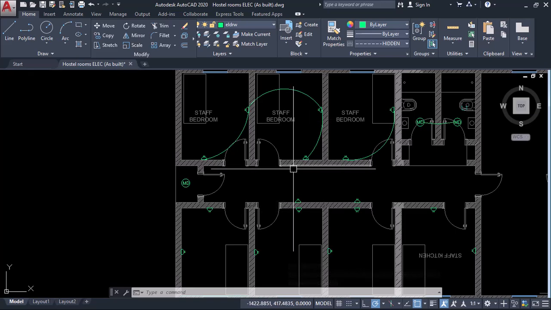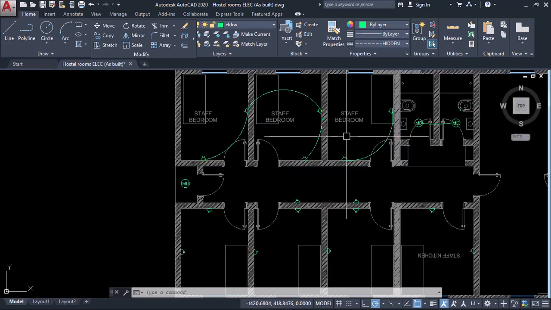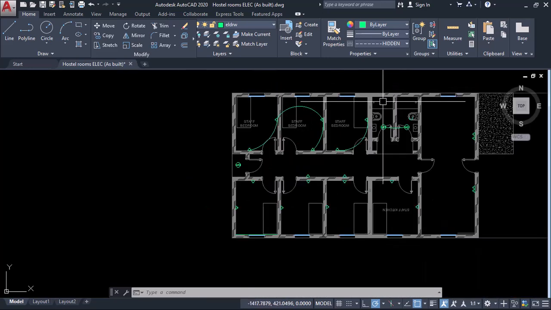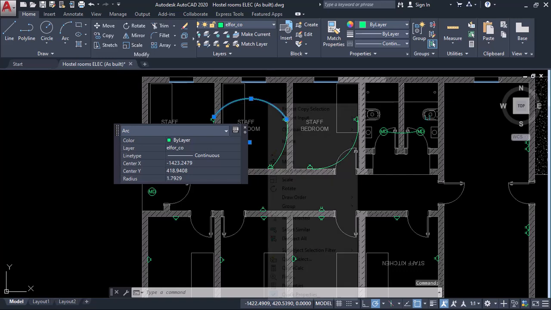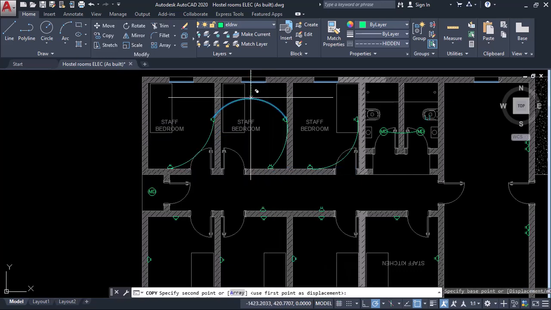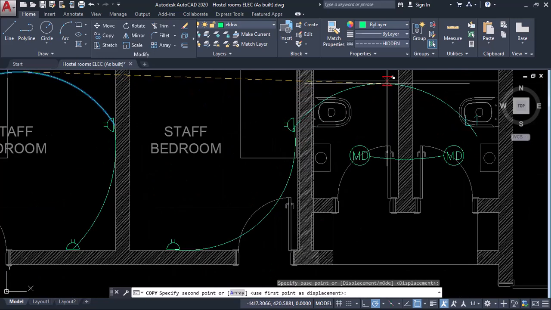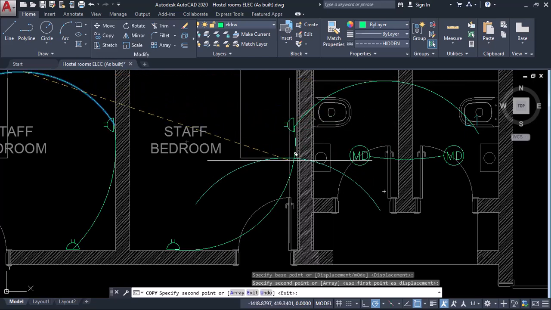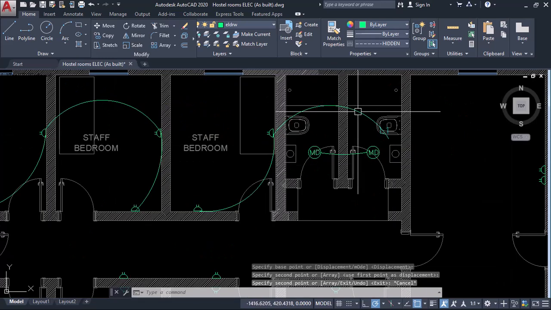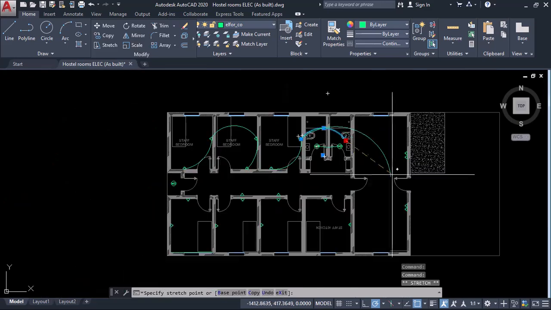We are taking it to one breaker. We're taking it to one power breaker. Then this 1, 2, this, we'll take it to one breaker. We're taking this.